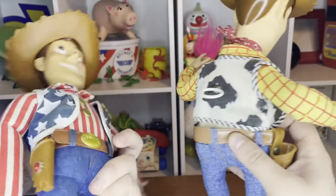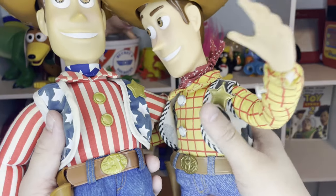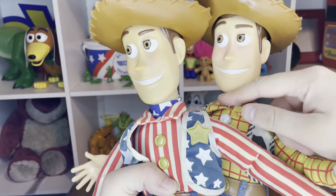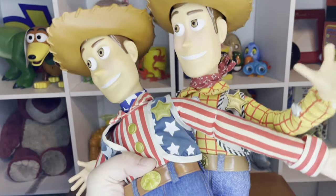The Stars and Stripes Woody and the 1995 Woody have different sizes on their pull string rings. Their buttons and badge are fastened on differently — I feel like these are fastened on more securely. The 1995 Woody doll has a different looking badge than the Stars and Stripes Woody. The bandanas are different too: he's got the regular red one from the movie, while this one has a stars design and it's blue.